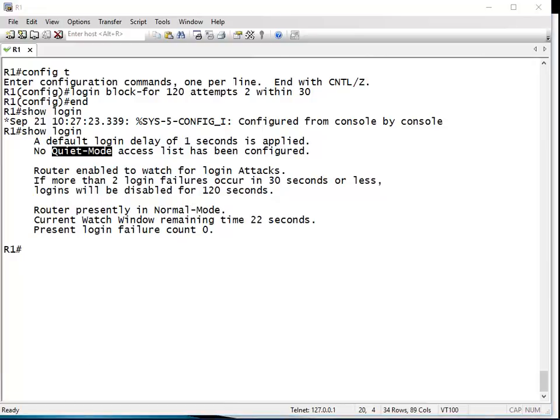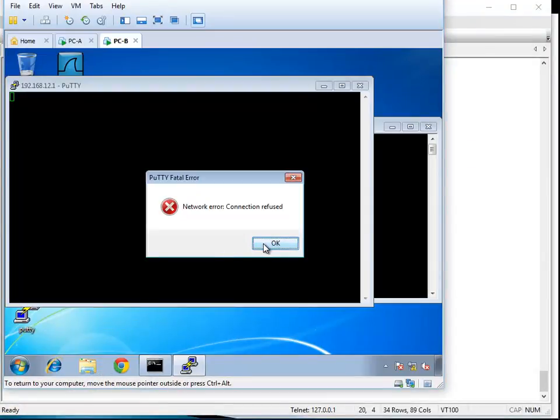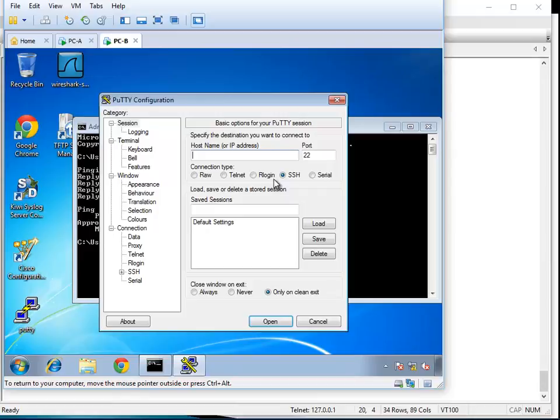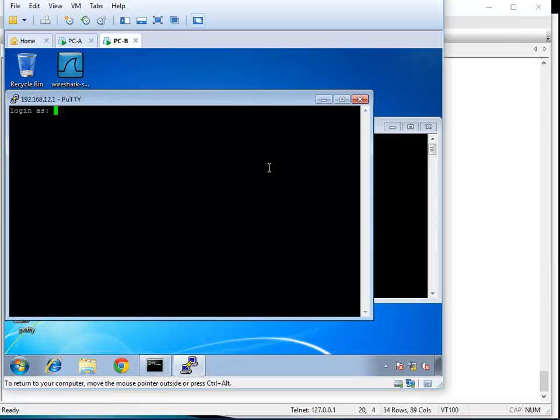Okay, so if I open PCB again, let's try that. I'm going to try to log in twice with the wrong credentials. So 192.168.12.1. First, use the correct credentials. Let's try it. Password user 03 pass. Okay, now we're in the router. Great, everything is fine. So exit from that.